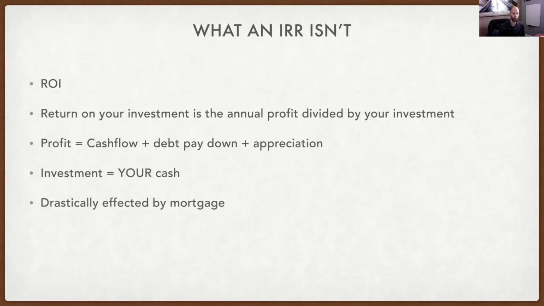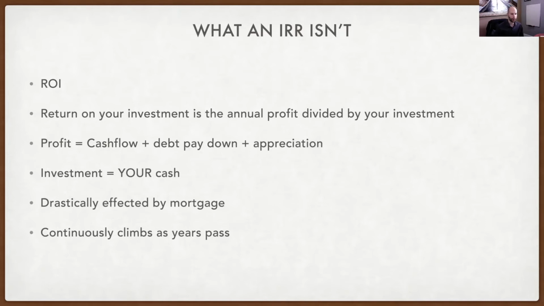Because again, if you're putting 20% down, 80% of that property is leveraged, and yet you're still going to collect the profits generated by that other 80%, which is one of the biggest advantages of buying real estate: the debt. The mortgage is actually what creates the highest return on investment when you compare it to other asset classes.